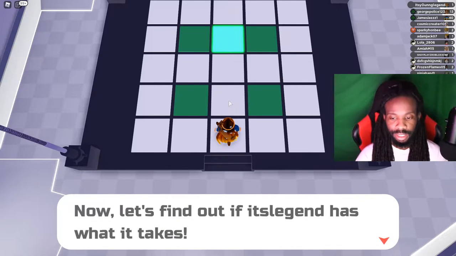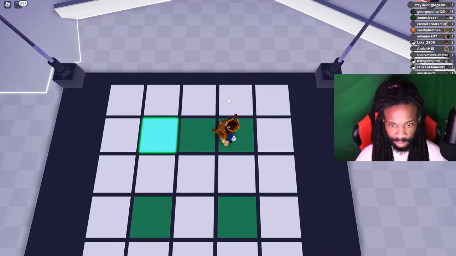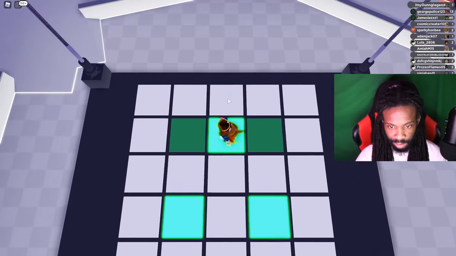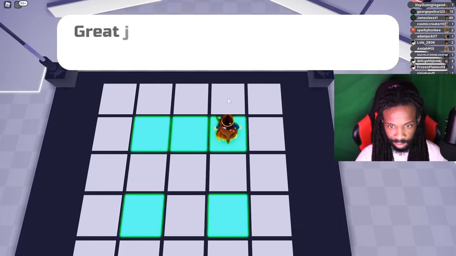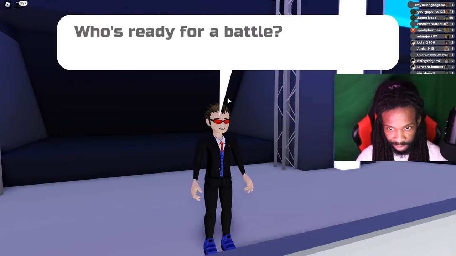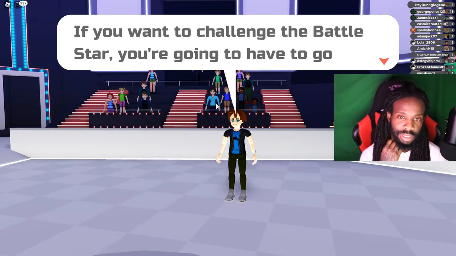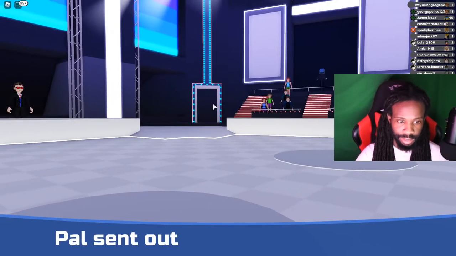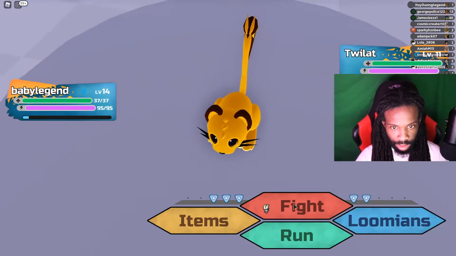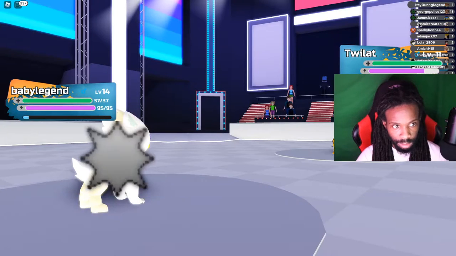All right, so you gotta stand on the... There we go. So each and every round you get a puzzle, and after that you fight. Oh, I should have bought items. Well, we're gonna take care of this guy real fast.